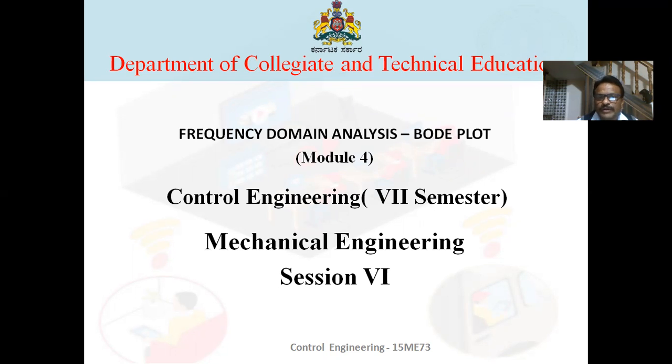In the magnitude plot, the y-axis is magnitude in decibels, that is 20 log modulus of k. We have to convert it into decibels. Then for the phase plot, the y-axis is phase angle in degrees. In this session, we are going to discuss the steps involved to construct the Bode plot, and one worked example, one numerical problem.